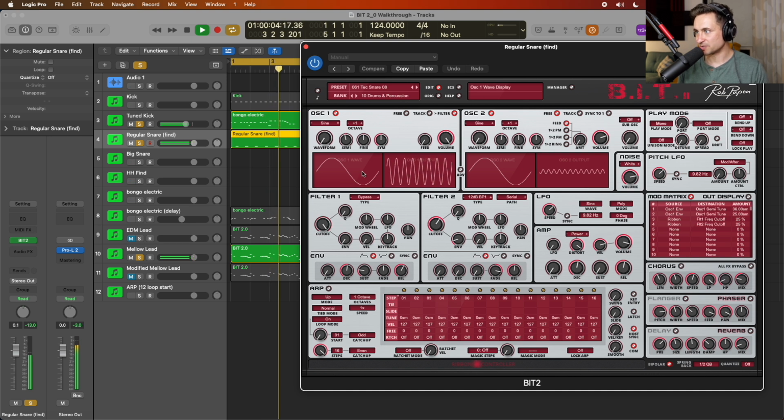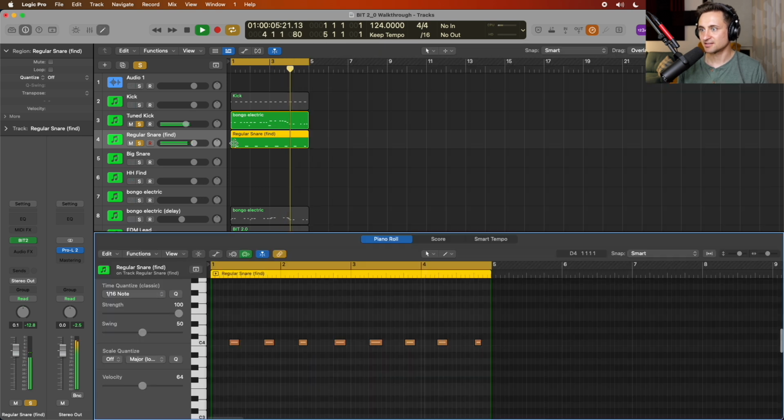Let's see if this needs any tweaking here. No, I kind of like that just as it was here. Let's just clean that timing up a little bit. Great.